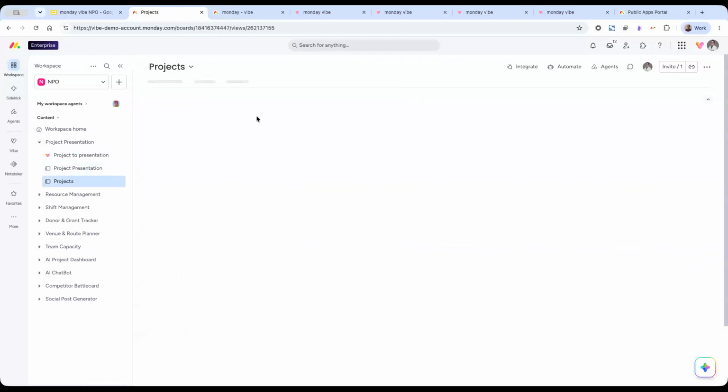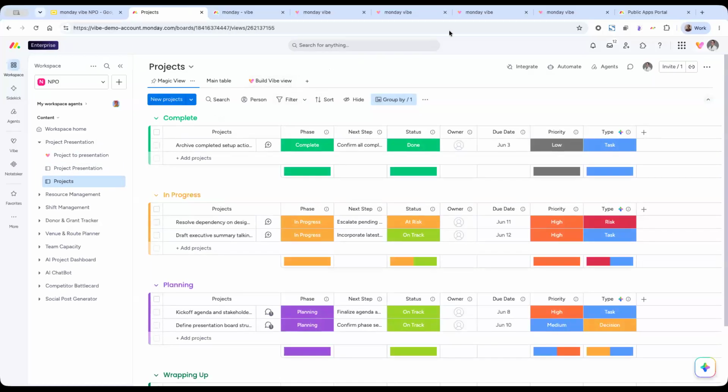So a lot of people, what they do with Monday, right? Basically the best thing to do with Monday is project management. You have a lot of tasks and projects, and they have statuses and done. And then what they do is they build a beautiful dashboard. And with Vibe, you can build any dashboard that you want. But then what they do with the dashboard, they copy it, okay? They take a screenshot and they put it in a presentation and then share it with someone.